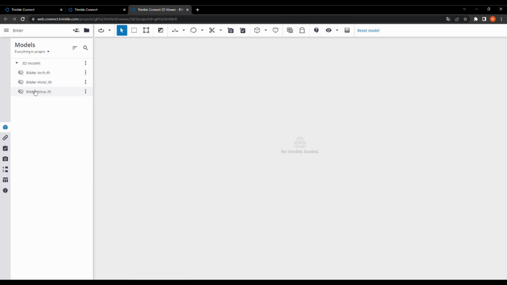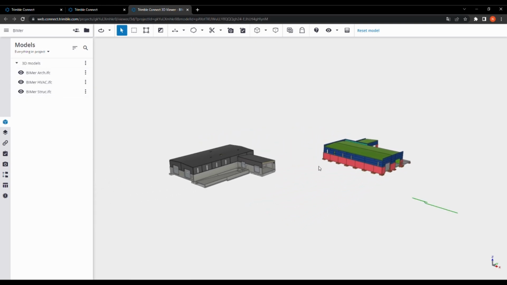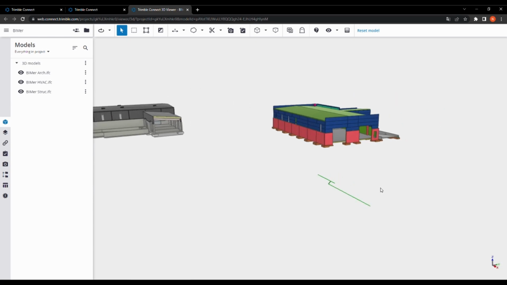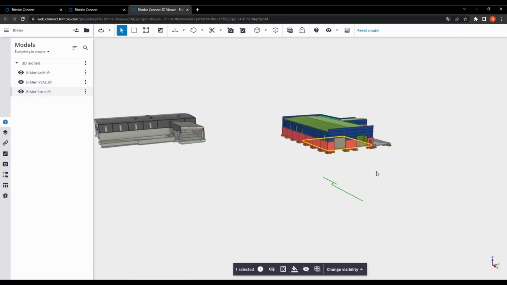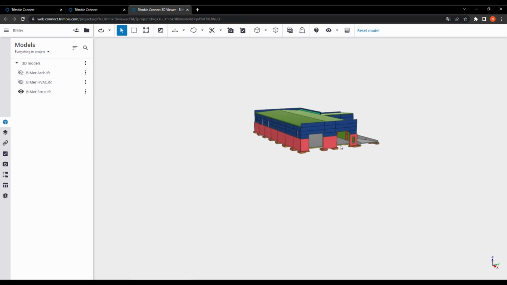For example, now we want to have the structural model in here, and we can put everything in if we want, HVAC and the architect. Okay, now we have it a little bit. We have to sync this again, and we can get it straight.